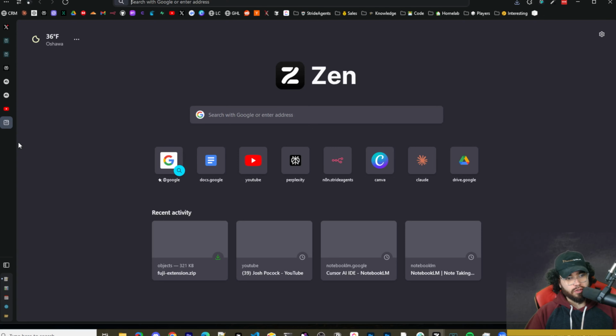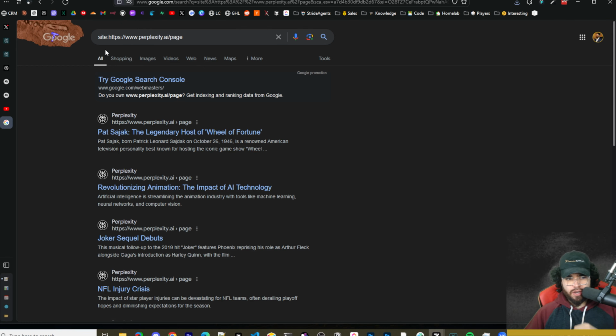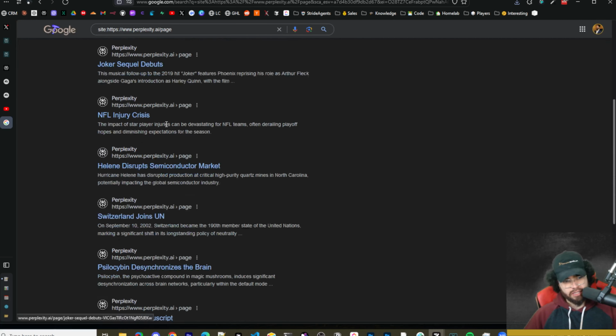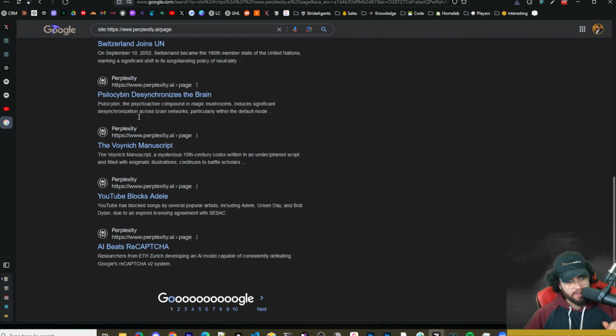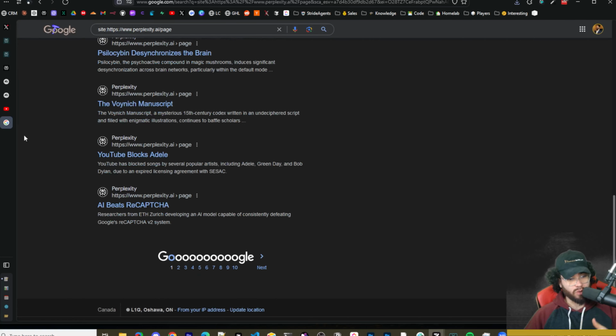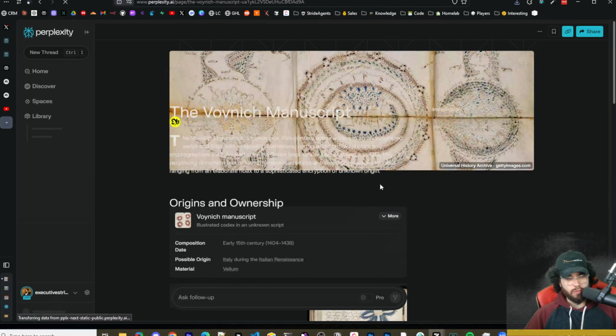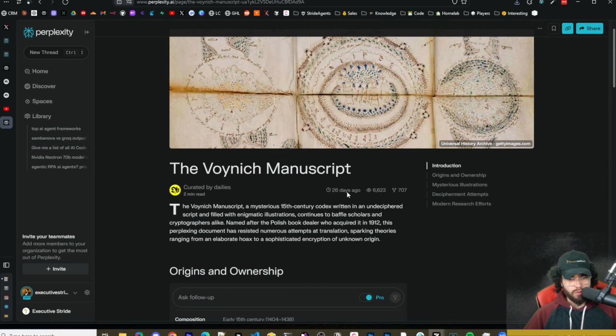For example, if you're using Perplexity for SEO, here if I search site:/Perplexity AI/page to see for Perplexity Pages, we can see that a lot of different Perplexity pages actually index on Google and actually rank. So you can actually use this to your favor for your business or for your content. So you can generate pages within Perplexity, publish them, and then gain traffic by people actually searching for that topic. And Perplexity has good domain page rank and domain authority.